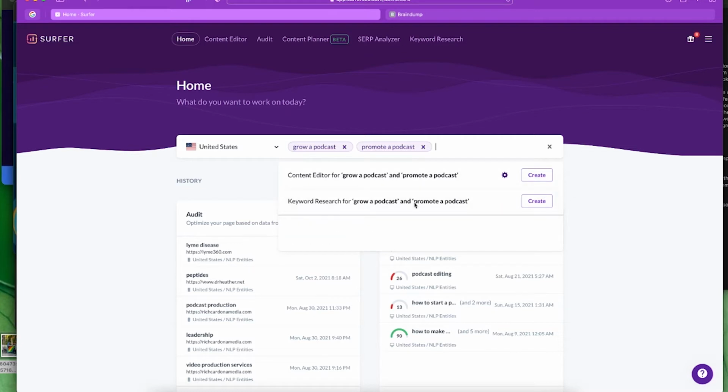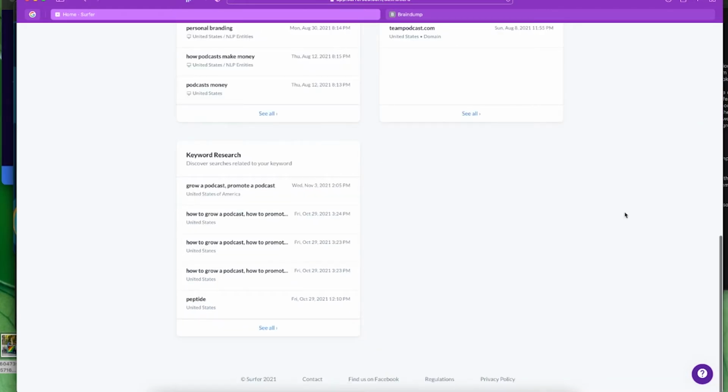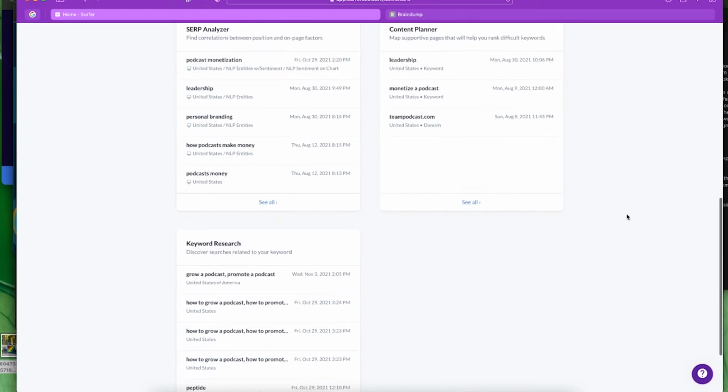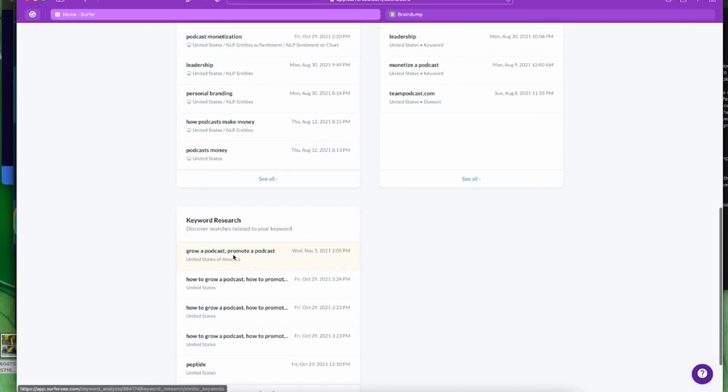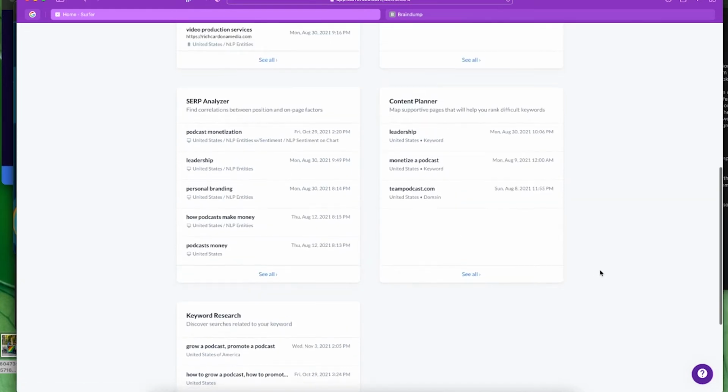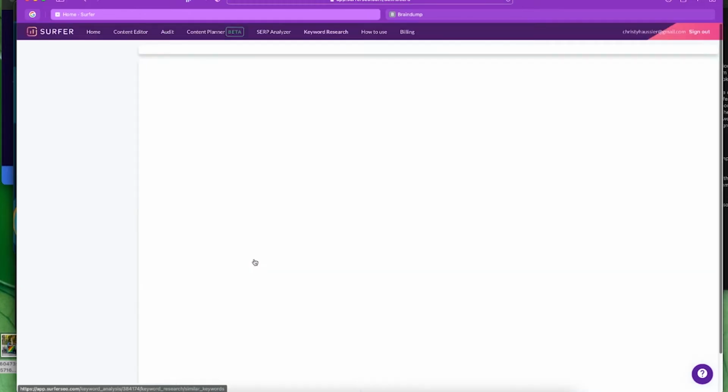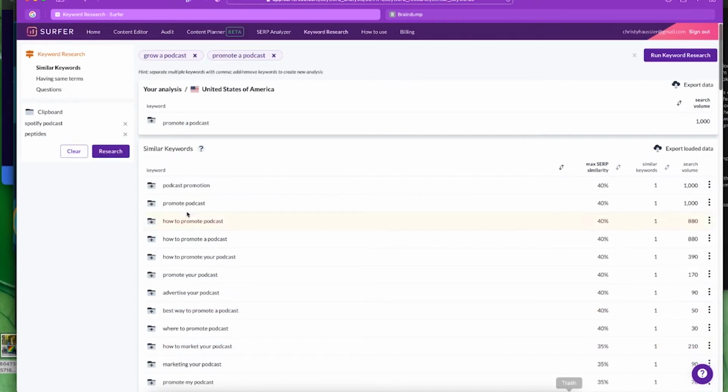So I've got both of these here, and I'm going to do keyword content editor and keyword research for create a podcast and grow a podcast. So you can look down here in my keyword research tool. I can click here, and it's going to tell me I've got my keywords up here, grow a podcast and promote a podcast.